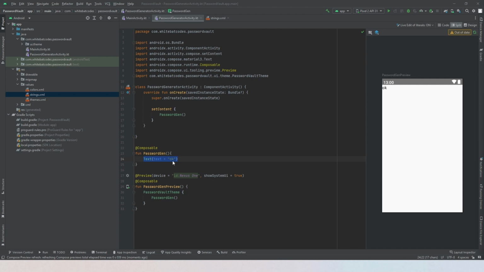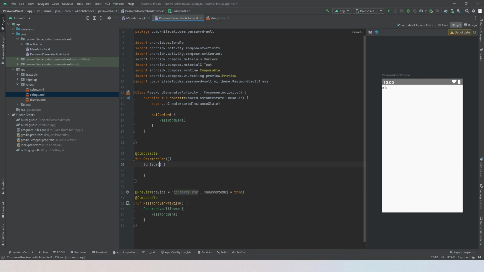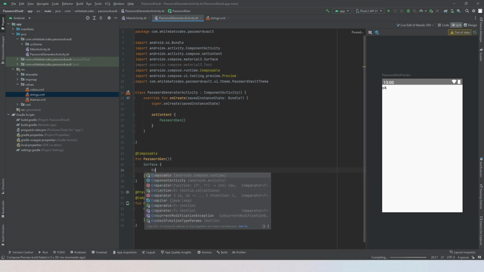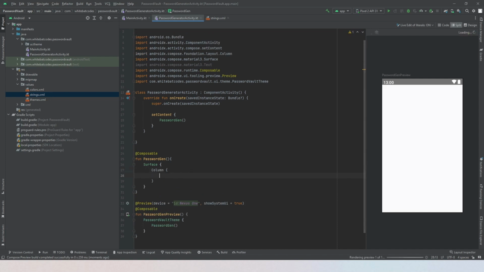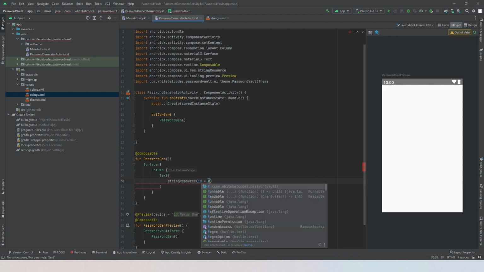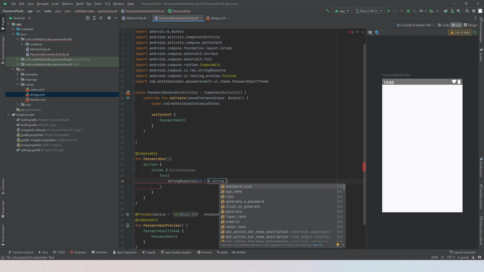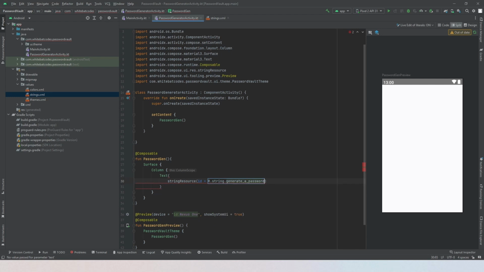interface. So basically we're gonna need to start with a surface. I'm gonna remove this surface, and inside that I'm gonna add a column. So column here, and I'm going to start with a text, which is for the title. So string resource string dot generate password, like this. This is the string that we just added.